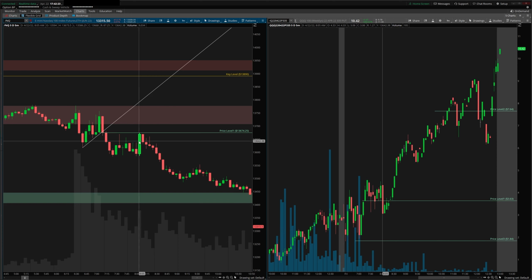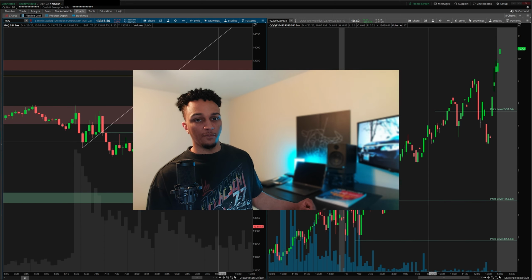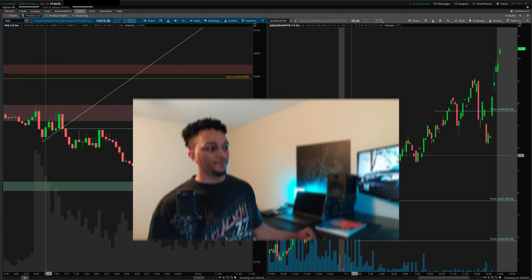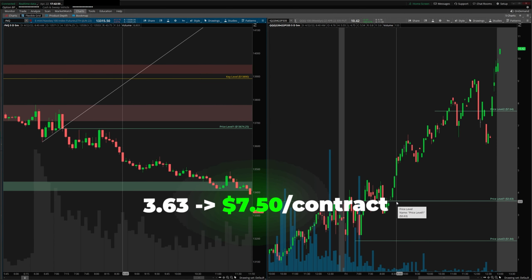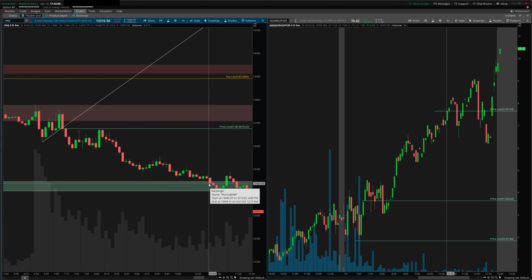So on this big green candle, you might have got spooked out normally if you didn't have any supply and demand or didn't have a plan before. But because you have a clear plan before entering this trade, you know you're going to stop out above this high of day. It didn't test it yet. Just a little bit of a buying candle, but the market continued to sell right back off. Now you held this trade, you didn't panic out, you didn't let emotions get the best of you. Look what happened. You entered at 363, and the contracts ran all the way up to 764 when they finally ran into demand down here.